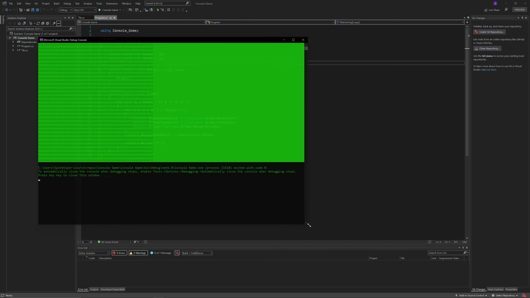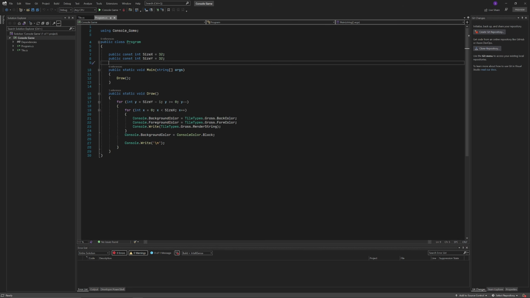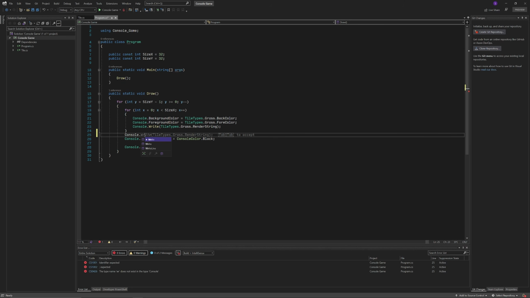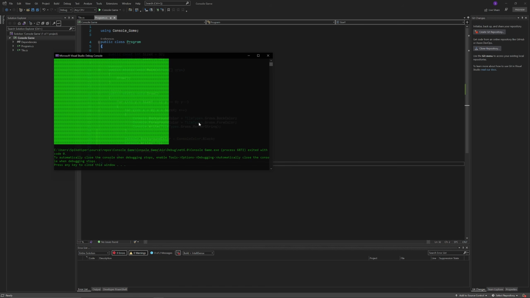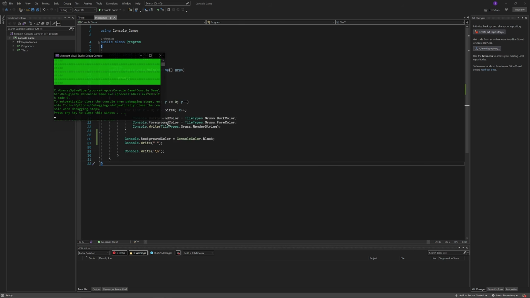Looks good. When I expand this, for some reason the color leaks out here. I've got an idea on how to solve that. I'm going to try writing a single empty character. It's an idea. So let's see if this works. If I just add one empty character, I think. Oh, no. I have to set the background color to black, then write an empty character. I believe it just takes the color of the last character and continues it. Yes. No! Are you serious?